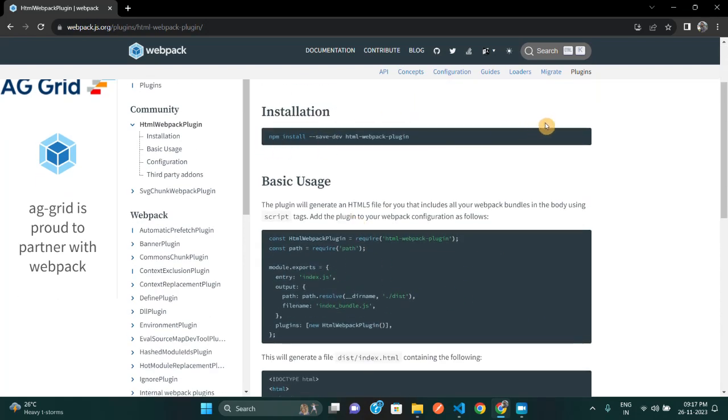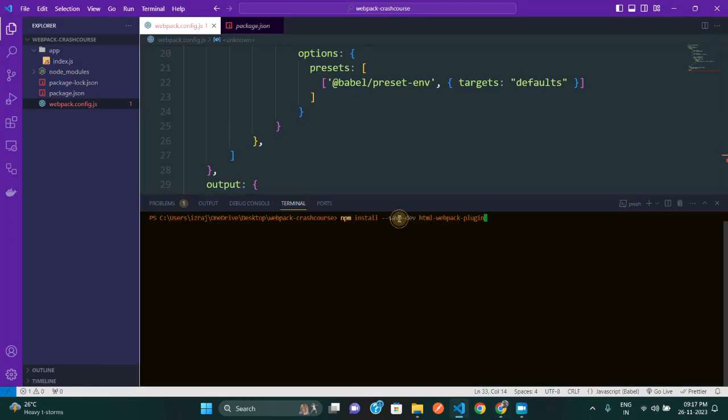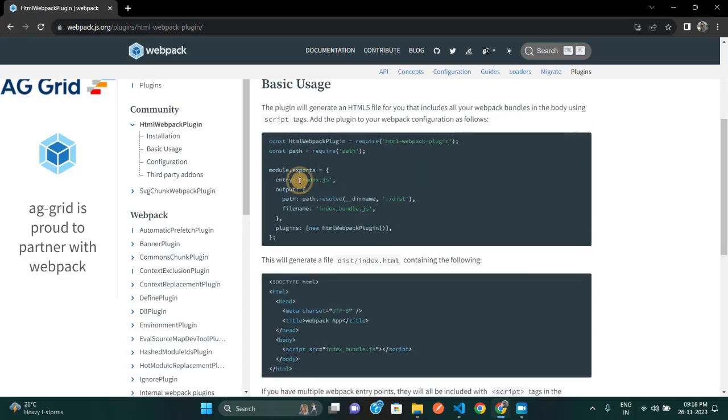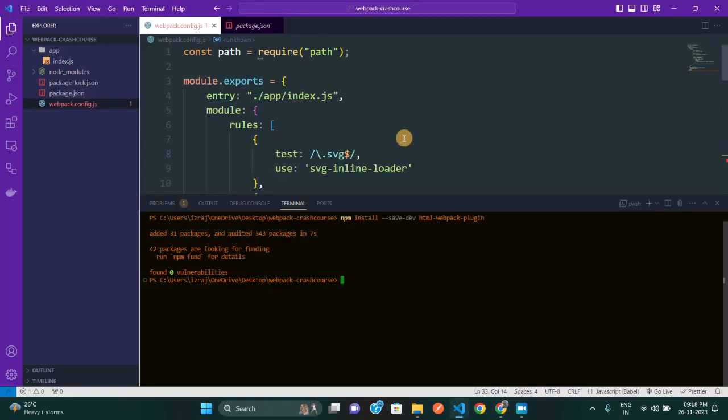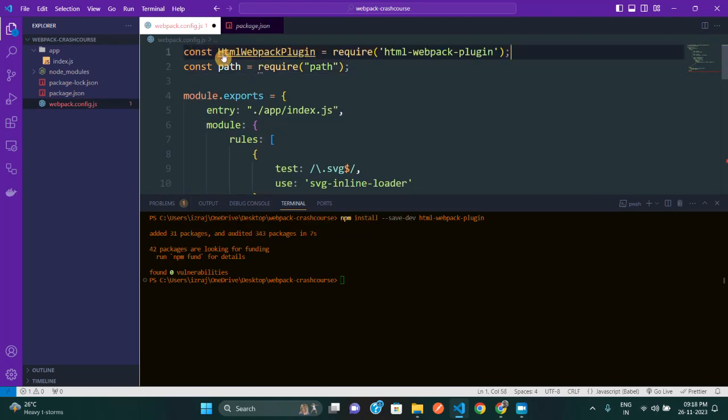Now for that we need to install this. Let me copy it, open the terminal here, paste and hit enter, and it is going to install HTML Webpack plugin for us. All right, the HTML Webpack plugin is installed. Now we need to import it as well. Once it is installed, you just come here, hit enter and paste the statement.